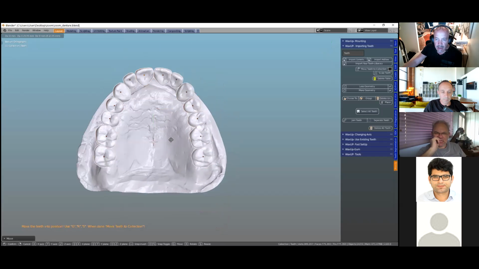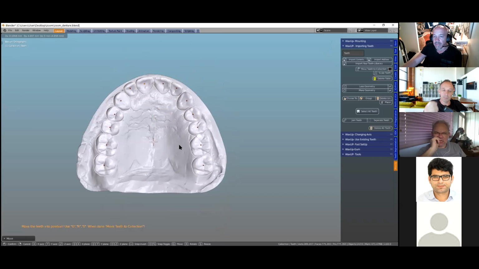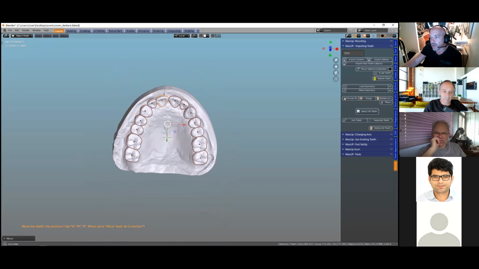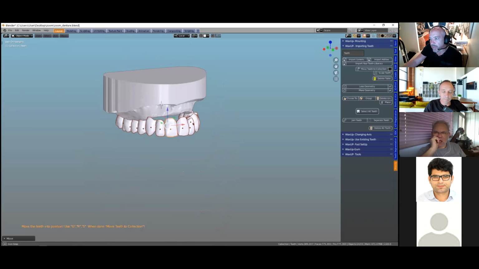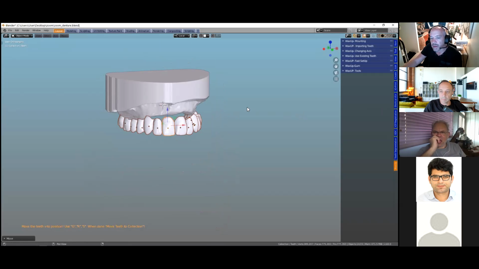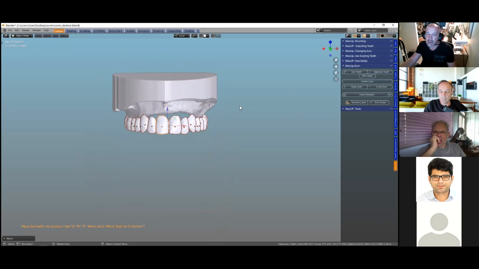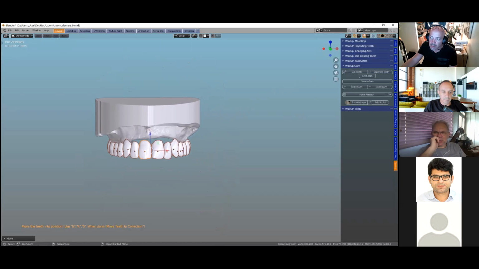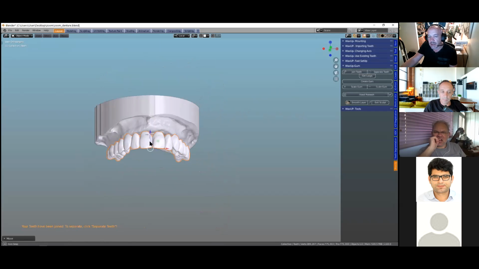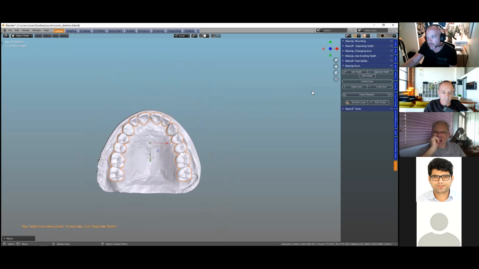Just get an estimate. And now we're going to go into the gum. Okay, so the first thing that I do is I'm going to join these, and then I'm going to get the loops of these things. I'll look at it from the top, and then we're going to create gum.